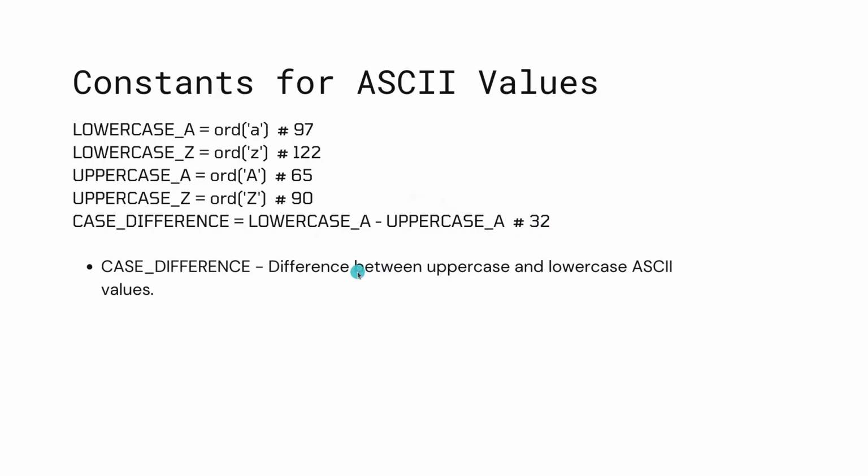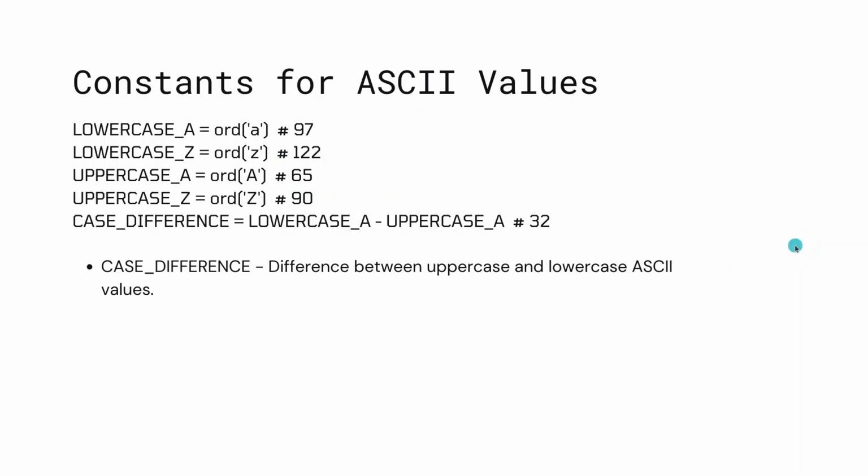So this is useful to translate between the two, so that in case, say you have uppercase A, if you add 32 to it, you get 97. You'll have translated it into the lowercase version of that. If you have lowercase z, then if you subtract 32 from this, you're going to get 90. Effectively converting the lowercase z into uppercase Z.